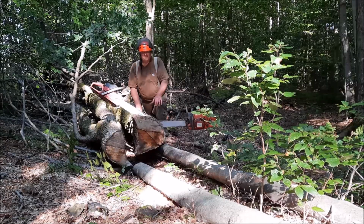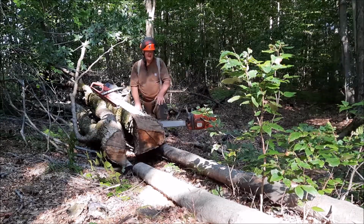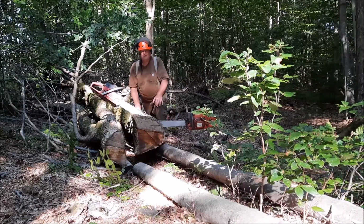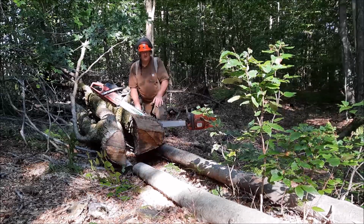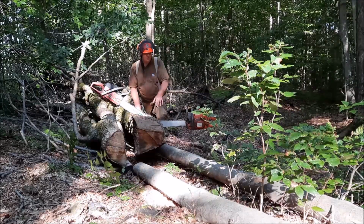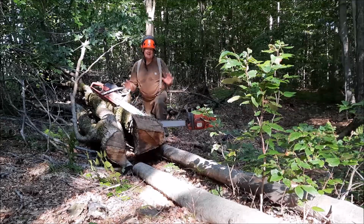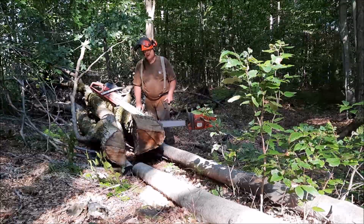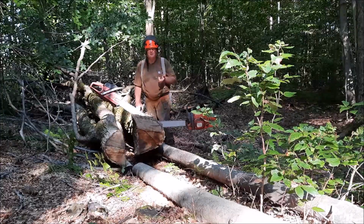Now, here's the subtle difference, is the rest of the parts around that saw are obviously in better quality materials and stuff like that. So once I resolve whatever the issue was mechanically, now the saw is going to be something that's going to be easier to work with, just a more satisfying saw to operate just because of the quality of the controls and things like that, the bar. So that's not something anyone wants to hear, but I've kind of lived this here. I've lived the aftermarkets and I've lived these, and I have a lot of fun with some of the aftermarket saws.